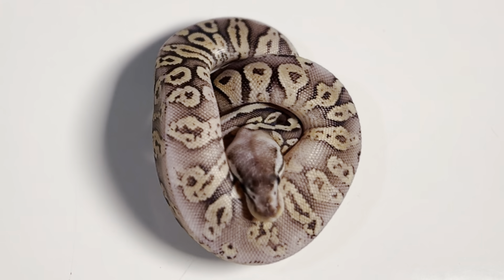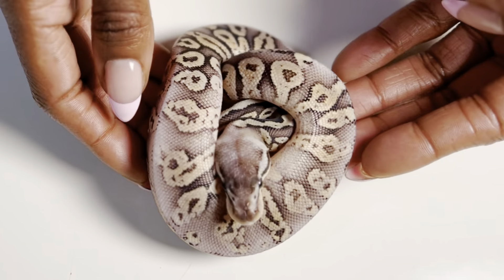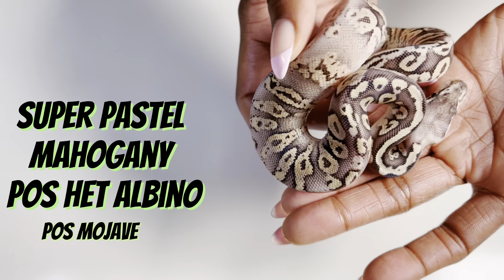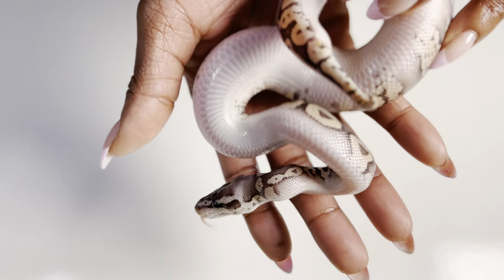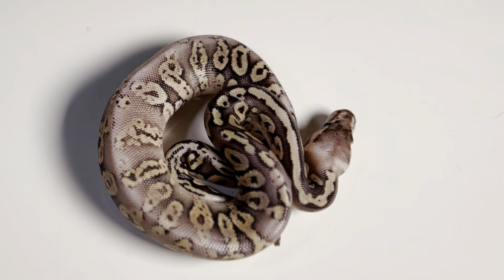This one is probably my favorite out of my top five. This right here is a super pastel mahogany 50% albino. I cannot get over the patterning on this beauty — belly just down the sides. I love what's happening where there's just like white down the dorsal. It's very, very splotchy. Just absolutely stunning. I love that slate gray color in them.